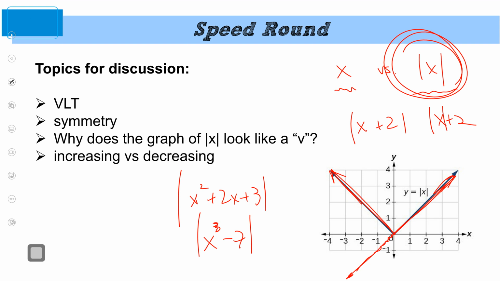Increasing versus decreasing. If I get rid of this mess here, and we go to the basic graph of the absolute value of x, where is that absolute value of x increasing? 0 to infinity. Where's it decreasing? Is that a simple concept? It's increasing where the function's going up, it's decreasing where it's going down. Always moving to the left. I mean the right. To the right.